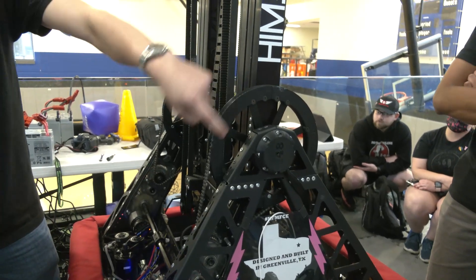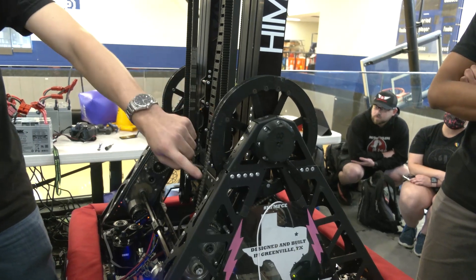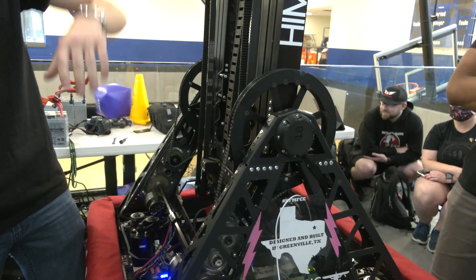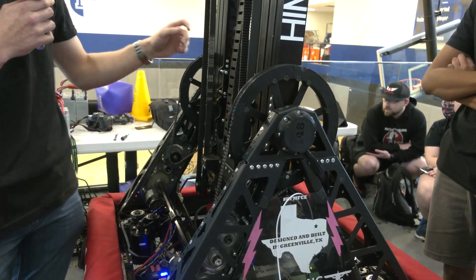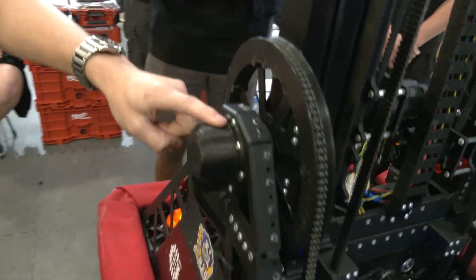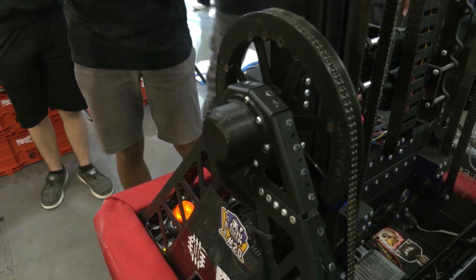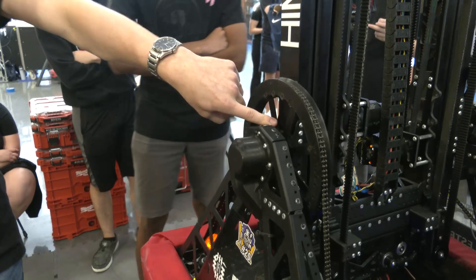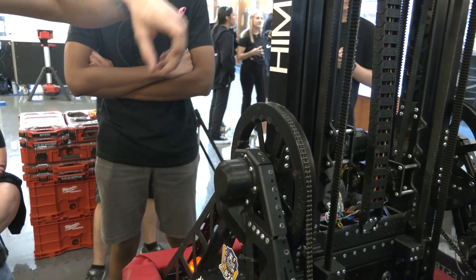One really nice addition are these poly plates we added on the sprocket, which keeps the chain from falling off. That happened once and the entire sprocket bent in half — so we fixed it. Over here is where all our cables feed in. We have a really interesting bearing block — you sadly can't see it — but it has two bearings that rotate within each other, feeding all the cables into one point, which prevents any wearing or tearing on the wires as they feed through the entire cascade lift.